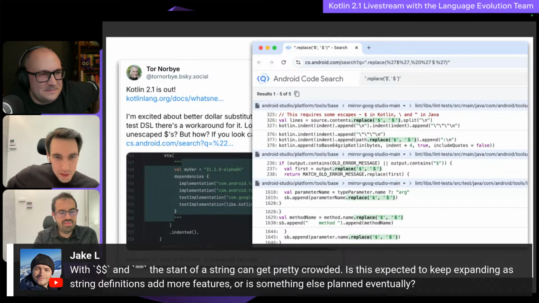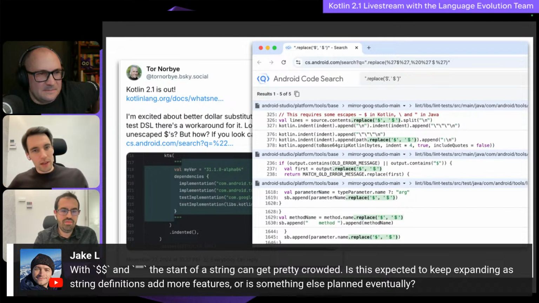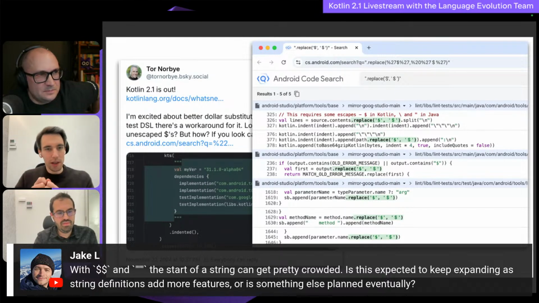So let me check the question. They ask whether it will start to get crowded, expanding the definition with more features with dollar. I wouldn't say that it's going to keep expanding, because here we want to cover one specific case. Again, in Kotlin there are a lot of types of strings that we can find, and languages normally have to pick only a few types of strings to add to the language because it's a core concept.